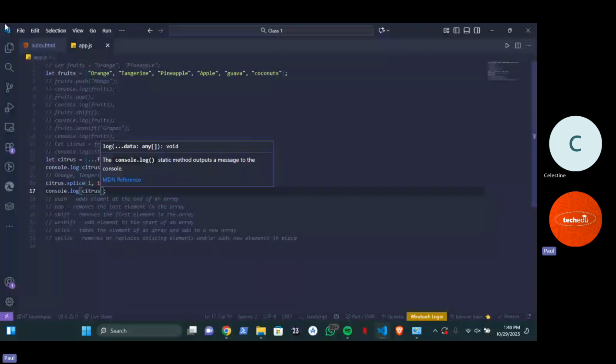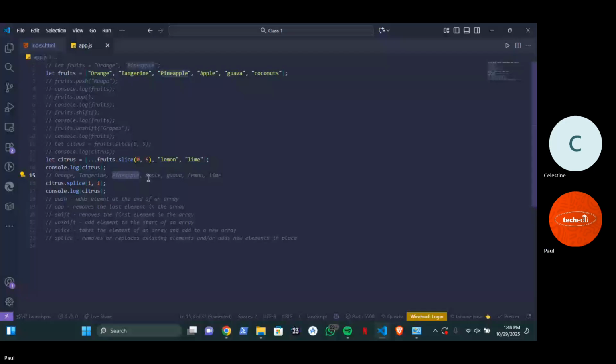Orange, pineapple, apple, guava, lemon, and lime. So let us check it out. As you can see, orange, pineapple, apple, guava, lemon, and lime.